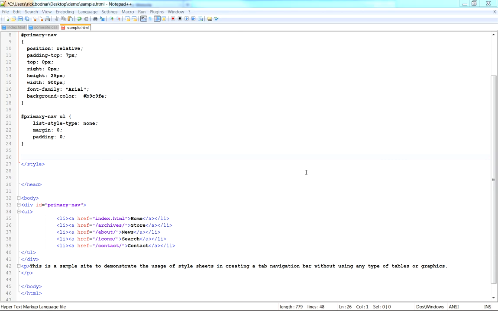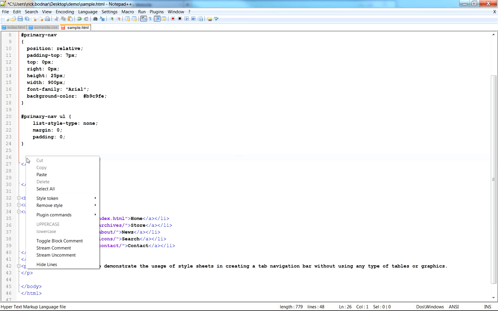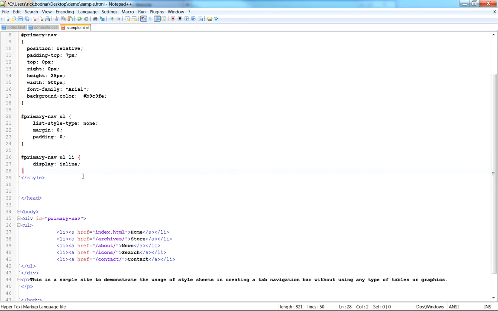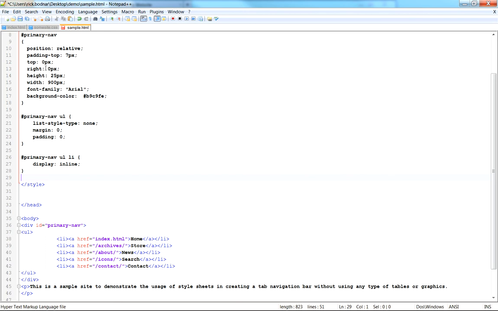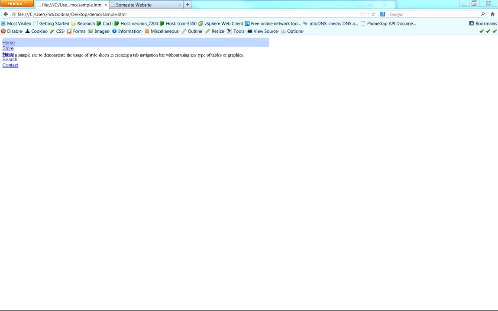Now we add this next element, paste it in there. You can see this refers to the beginning of the actual bulleted list, and we're telling it to display this list inline, which basically, by saying inline, we're asking it to put it horizontal. So now if we go back to this and refresh it, now we have our navigation bar horizontally.